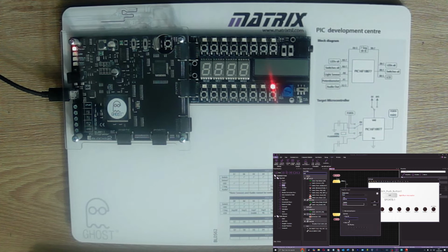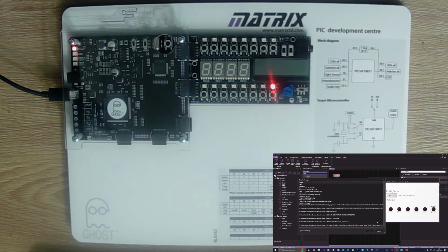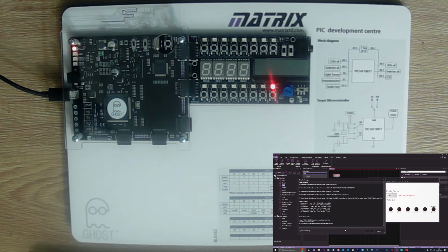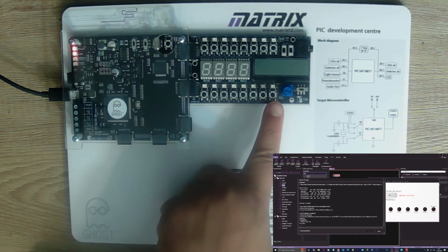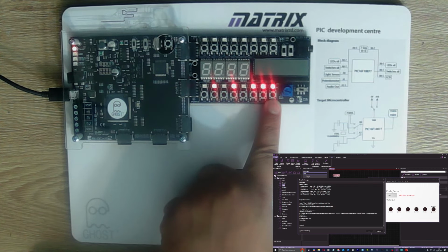I changed this, didn't I? I messed this up. No, I didn't. Entire port. Single bit. Okay, entire port. Okay, build that again. Let's see if we can make this make sense. So, if that is the case, that when I first press that switch, that turns on, I'm okay with that. If it turns on by itself, then that doesn't make sense because I have 0 sheep right now. Correct? You guys agree with me?